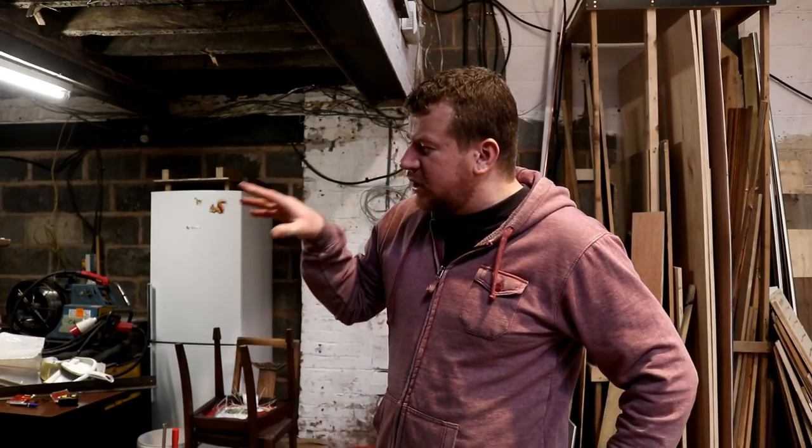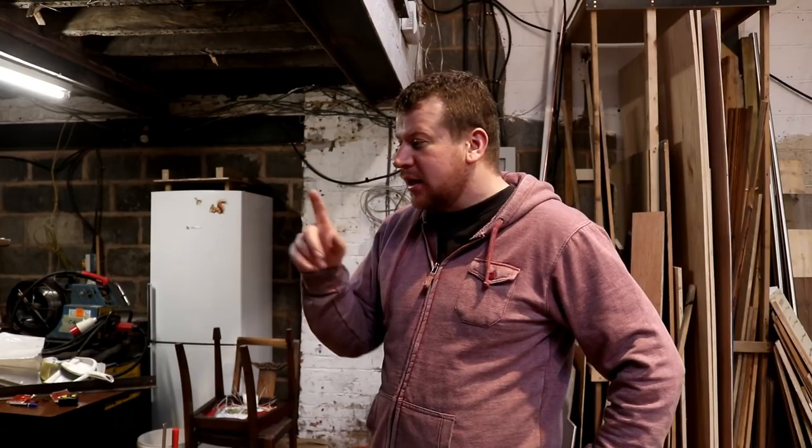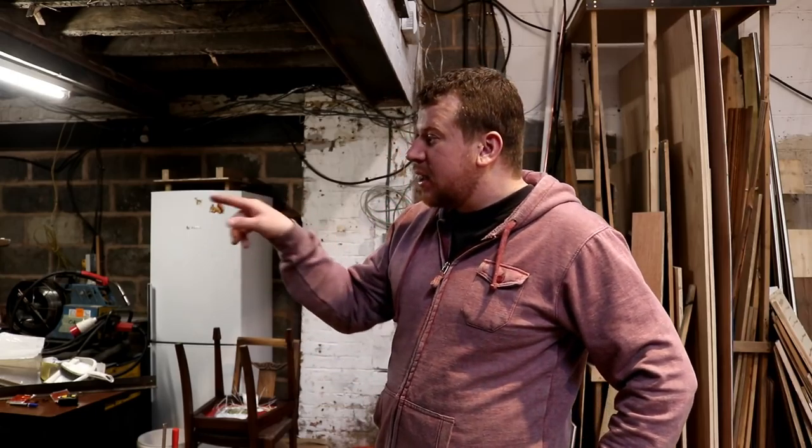Morning chaps, down here nice and early today on a Tuesday, and what I would like to do is complete the top of this HLT. So we're just going to cut off a 20mm standoff, whack it in the ring roller, if needs be I might be able to hand form it, and then we're going to tack it onto the top of the tank and see what it looks like. So let's fire up the plasma.